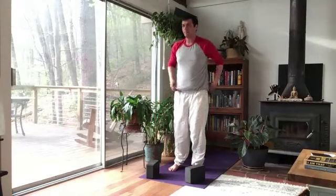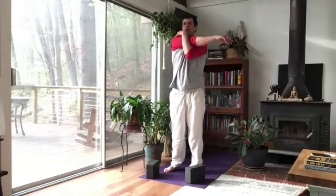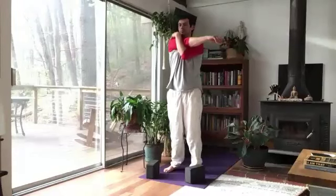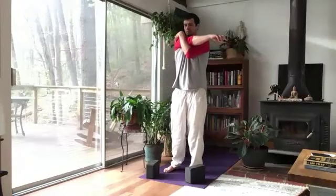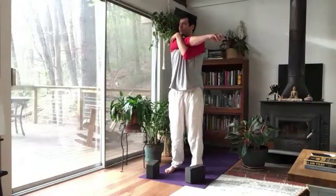Inhale, come back up. Squeeze your left arm across your body. Lift up through the core of your spine and the core of your ribs, and turn to the left with your gaze. Like the core of your spine was turning to the left into the shoulder.